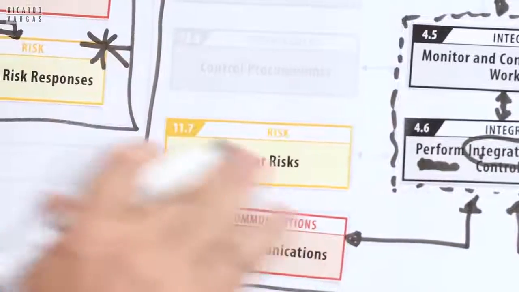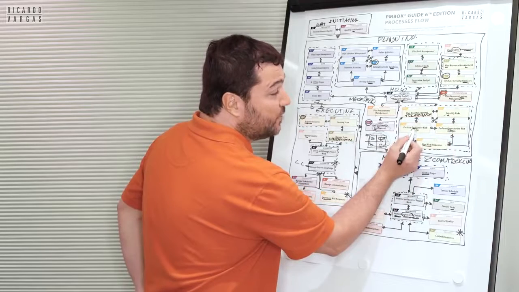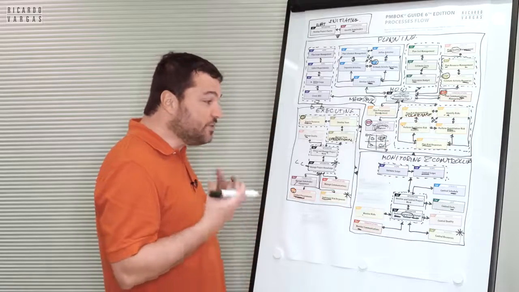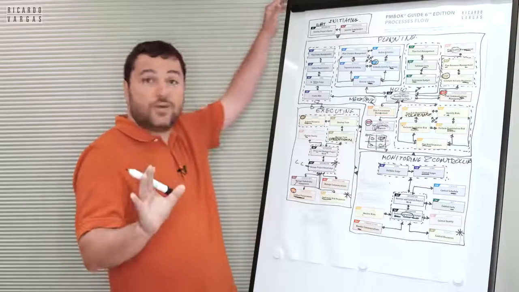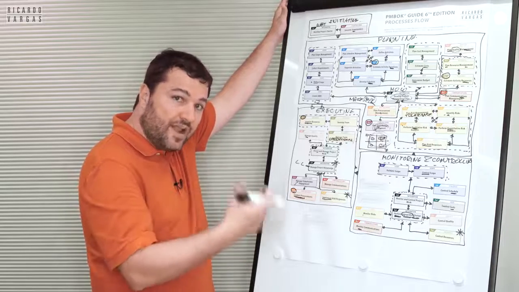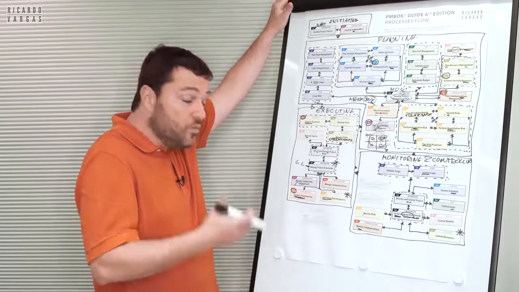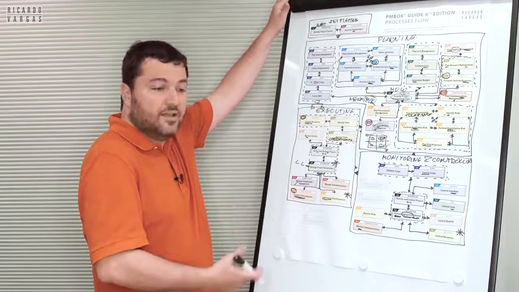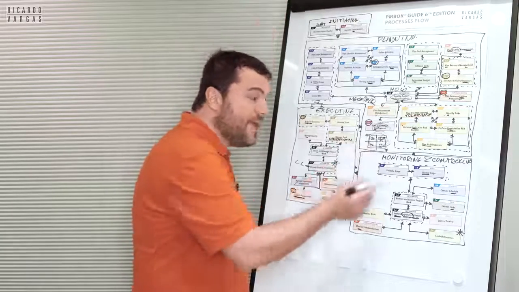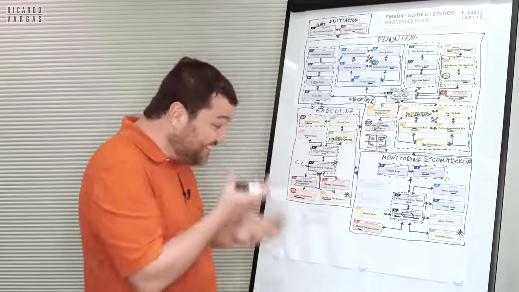I monitor risks. Why? Because some risks that I thought were low, for example, here, I did a qualitative risk analysis on 11.3 and said it's low, but something happens and the risks became very, very high. Let me give you a very quick example. Let's suppose that I'm importing some products. And let's suppose that these products will be arriving close to the end of the year. And let's suppose that the customs of my country decide to close operations between the 15th of December and the 15th of January. This will increase dramatically your probability of having the product late. So you need to monitor, because the risks change everything.